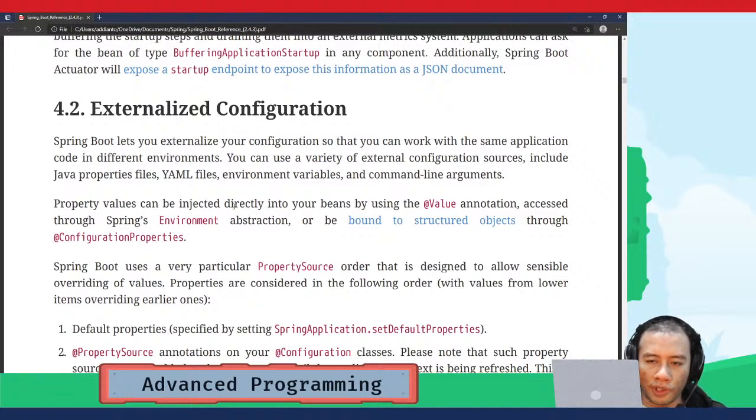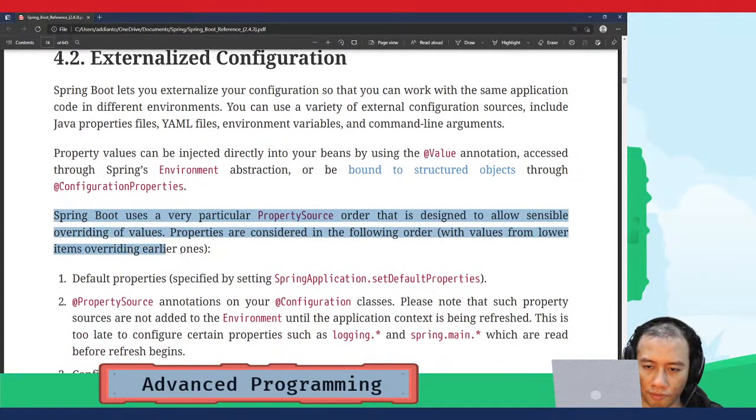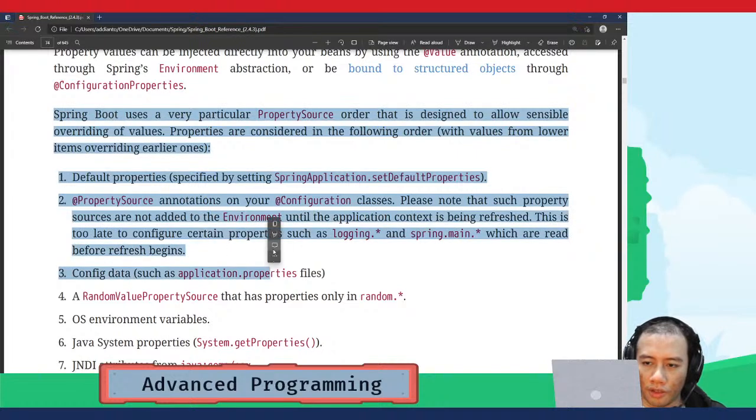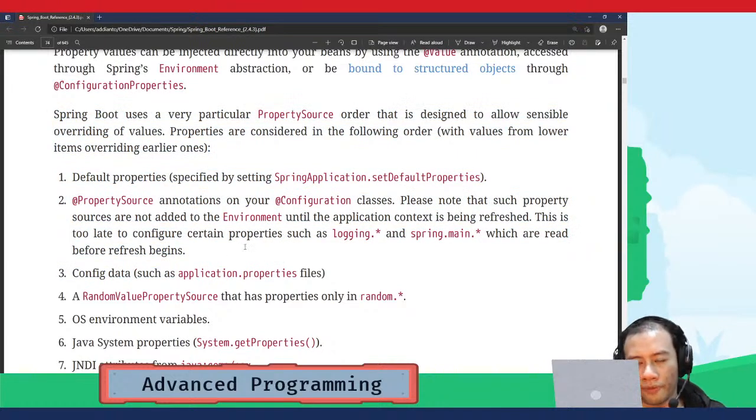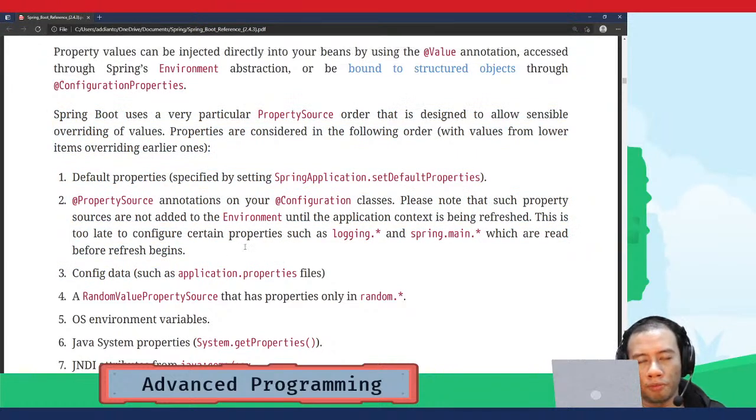But my focus here, I would like to point you, all the viewers, to this particular section. If we have a Spring Boot based application, the properties have a certain order that dictates the application of the property.